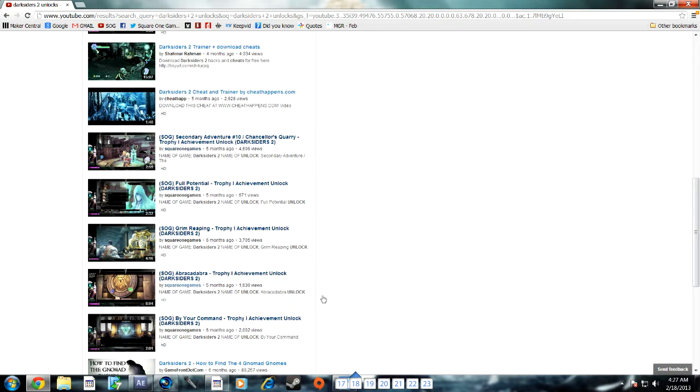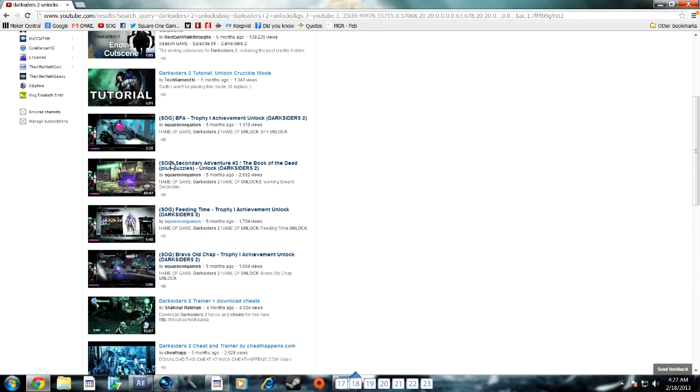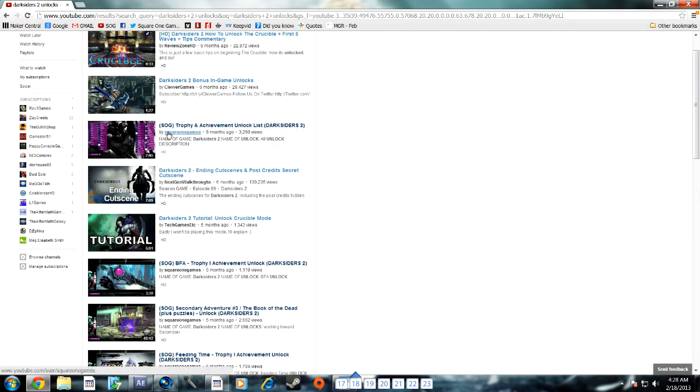I want to go back to this method where I put out a hub. I put out a hub right when the game launches, all the trophies, and then as I continue to put out more unlocks, I link them up so that you guys can basically have this as your own little hub. You can click on whichever trophies you need.